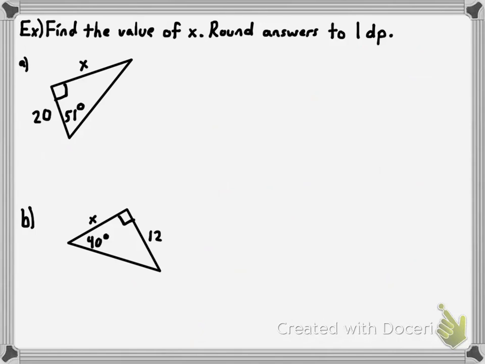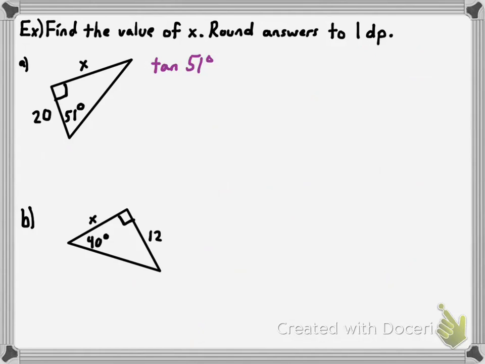Since we have a triangle with a 51-degree angle, every triangle with a 51-degree angle has exactly the same ratio between its two legs, all right? And so what we're going to be able to do is use that predefined ratio. Somebody has figured out what the ratio between the opposite leg and the adjacent leg of a 51-degree angle is, and they've called it the tangent of 51 degrees. Okay? Now, I'll tell you how to use your calculator to work with that here in a moment.